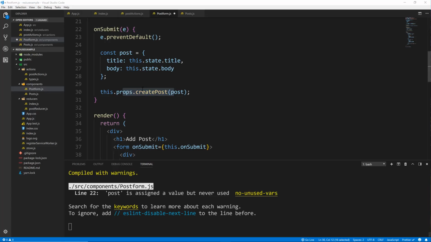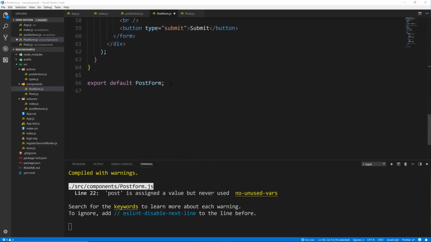And then let's go down to the bottom here, and again, instead of just exporting the component itself, we want to export connect. We want to put in here the component name, PostForm, and then we want as a second parameter the createPost, like that.